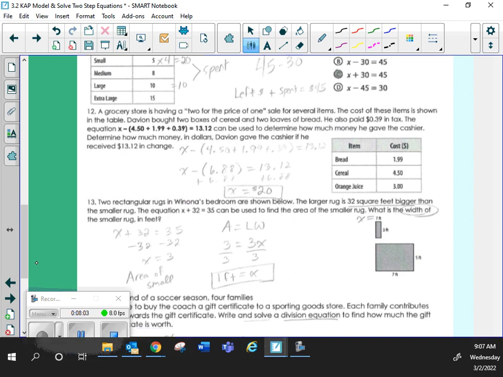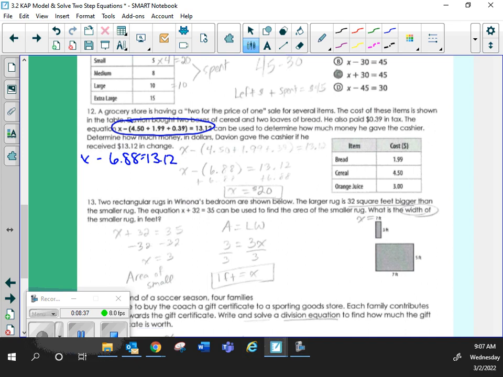Okay? So using this equation, that's a funky looking equation. I'm going to admit I've never seen one of those in this class before. Yes, of course I have, but we have not looked at one of those together. So order of operations, let's go back to that old thing. What does order of operations tell me to do first? Parentheses. So that's what they did. It's hard to see, but they added all of those values first to get $6.88. So I'm left with X minus $6.88 is equal to 13.12.